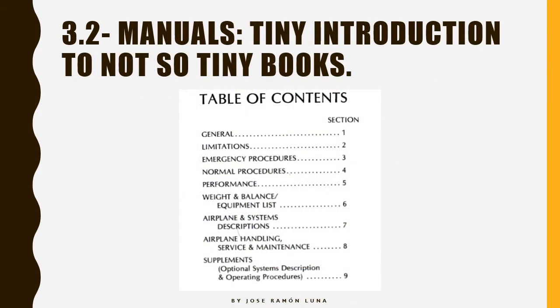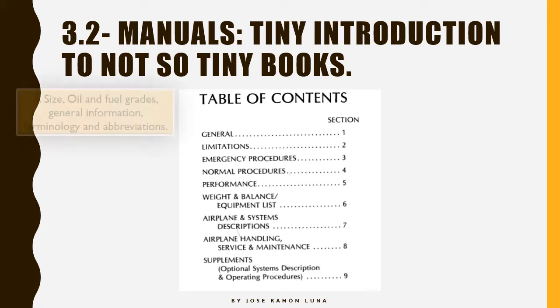In the previous lesson, we defined the POH, the Pilot's Operating Handbook, and we are now going to take a look at the different sections of the booklet. Your version of the POH may vary just a little bit from mine, but that is okay. The first page behind the cover is the table of contents. As we can see, in this case, there are 9 sections. Yours might have more, might have less, but there are certain ones that are always going to be there.